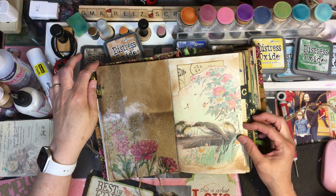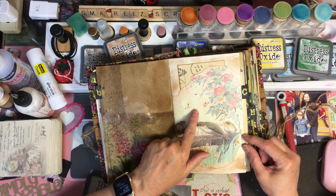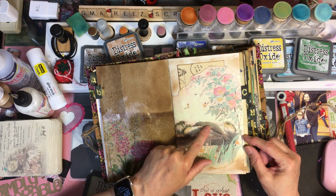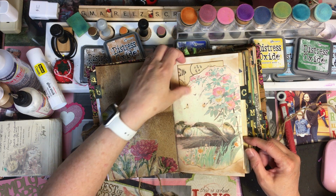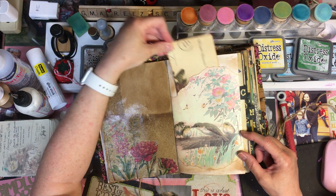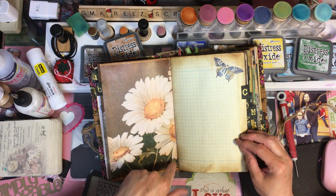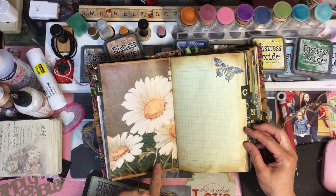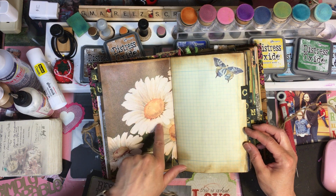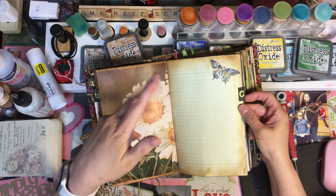This is some more decoupage, a napkin. This is out of a book. This is a freebie postcard, digital. I just put that in the pocket. This is another digital that was free. I think it was Daisy's. I can't remember if this was Paulette. It might have been Paulette. This is just a sticker, a vellum sticker.